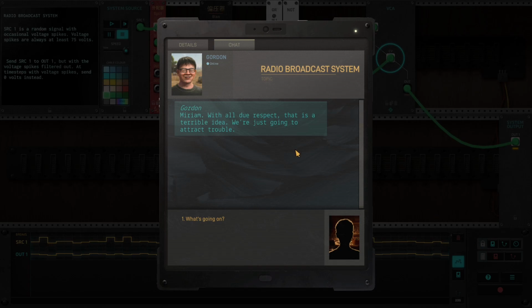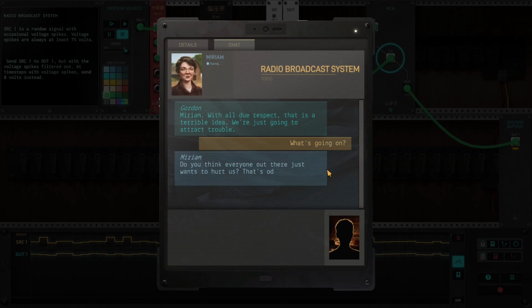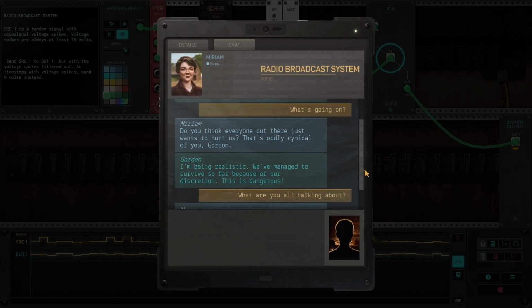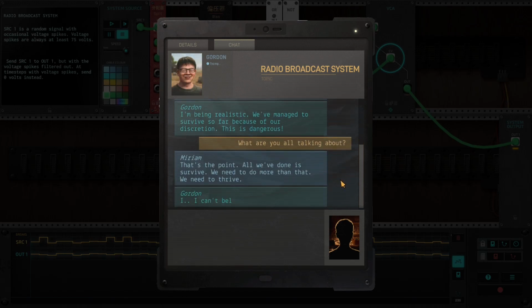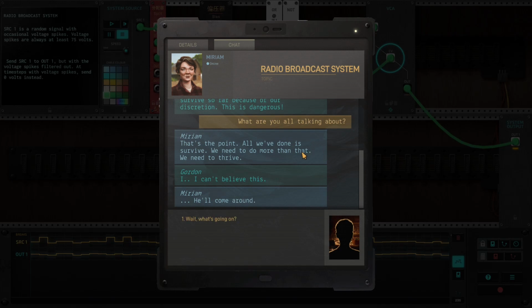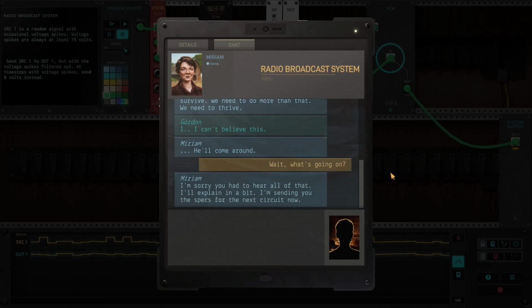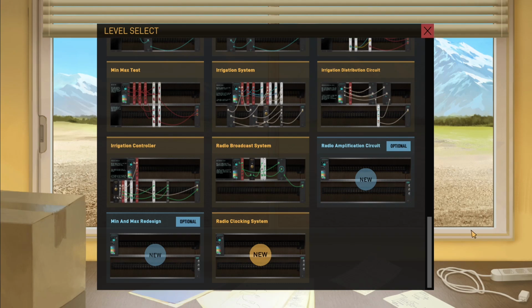Miriam, with all due respect, that is a terrible idea. We're just going to attract trouble. Do what? You think everyone out there wants to hurt us? That's oddly cynical of you, Gordon. I'm being realistic. We managed to survive so far because of our discretion. This is dangerous. That's the point. We've done survive. We need to do more than that. We need to thrive. I can't believe this. I'll come around. Do what now? What am I broadcasting to the world?